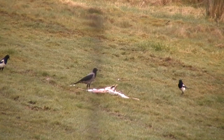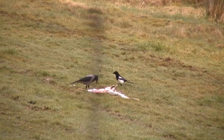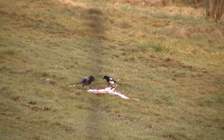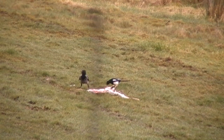Now, the disc I got this from has at least over an hour of raw footage from this morning, but don't worry, I did edit it down to the main points. It does look as if I was probably sitting about 25 minutes before the birds arrived, and they were quite skittish and nervous at the start, but you can see that they've finally settled down and they're really tucking into that rabbit.